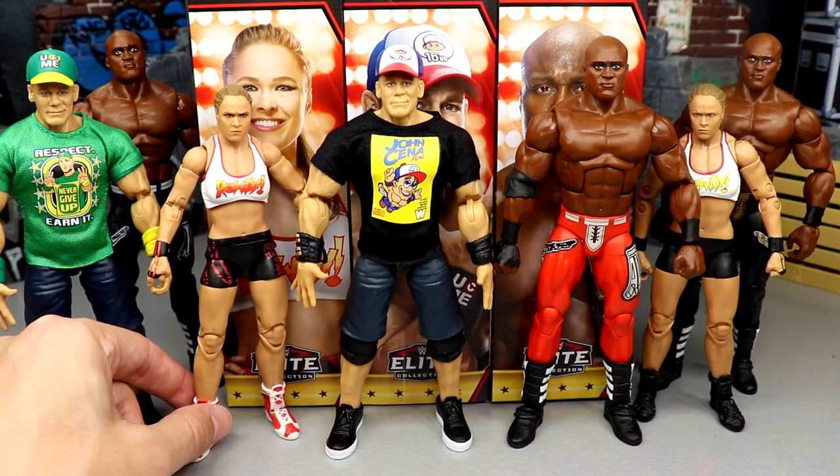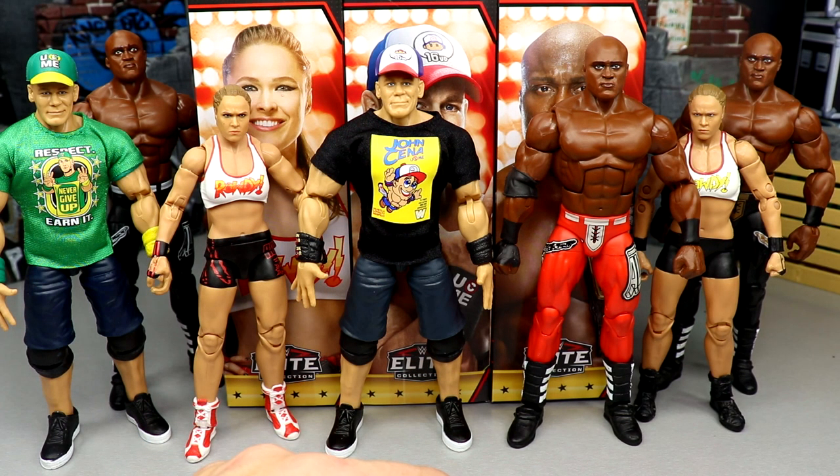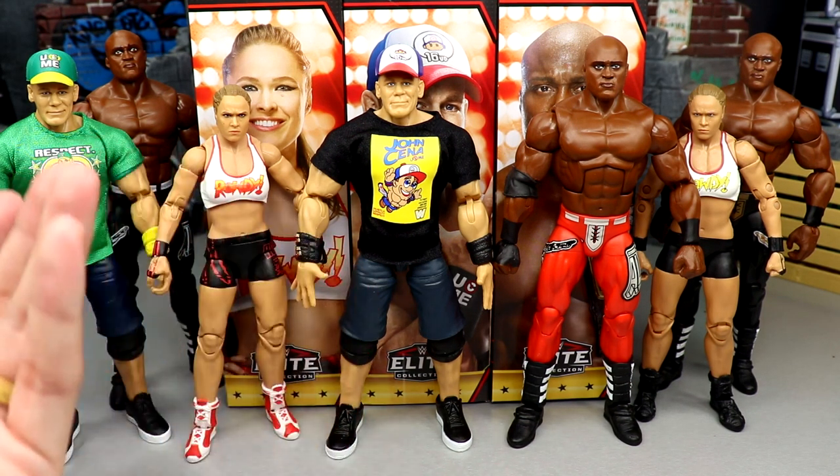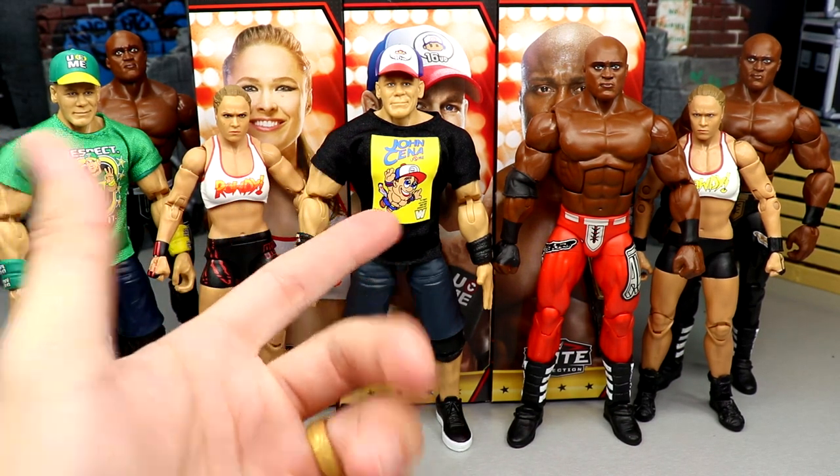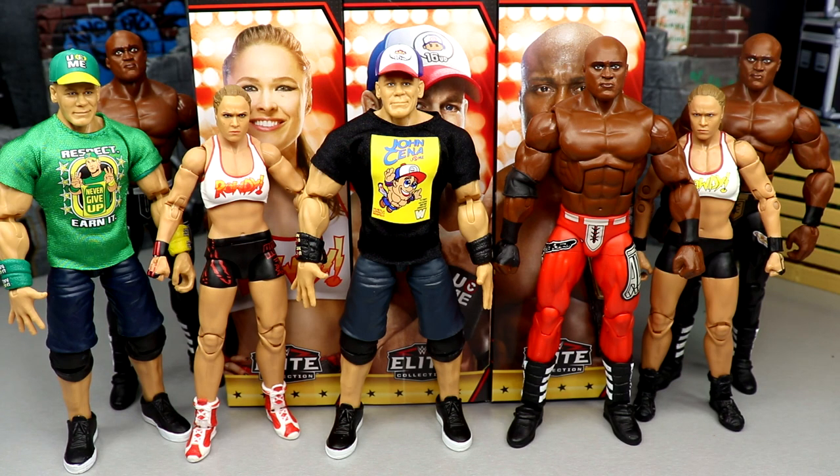It's got the MDT seal of approval on it. This John Cena's fantastic. I'm absolutely grabbing it. If you have all the other Cenas, you don't need another Cena. Get the Elite 95. It's updated too, but I'm sure we'll get the Respect gear that's coming soon as well, his most recent gear that he wore.